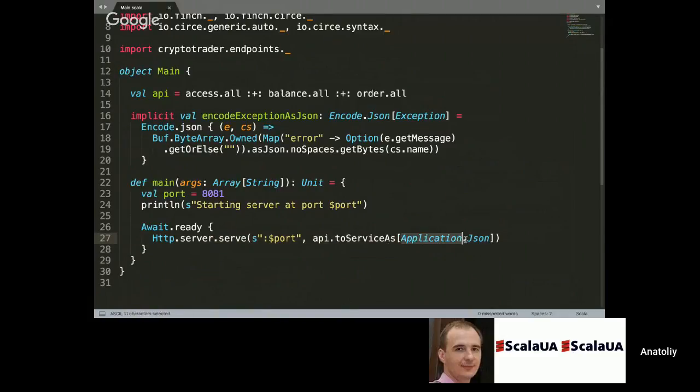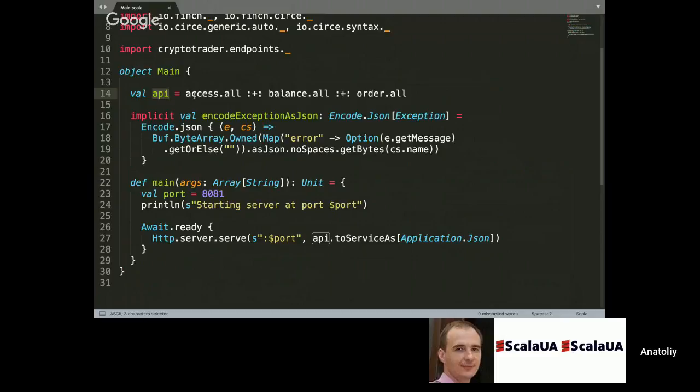Also, over here, we are specifying the content type of the endpoint. We are specifying that it will respond with JSON. So this was some context about how the server is started and how it uses Finch, just so that you understand what is the place of Finch in the big picture and how we make the endpoints served to the end user. Now, the majority of our subsequent discussion will be held around this API endpoint over here. We will see how it is constructed with Finch, how easy it is to construct this endpoint with Finch.